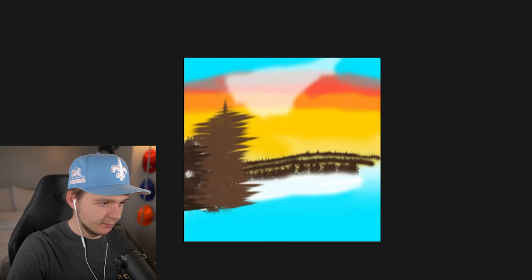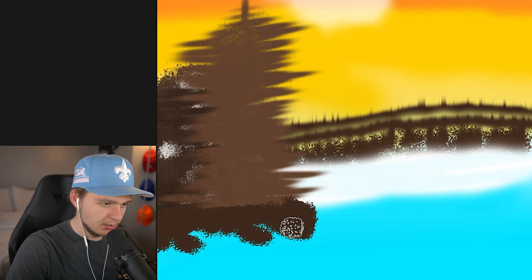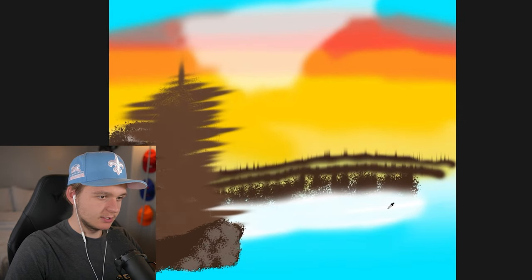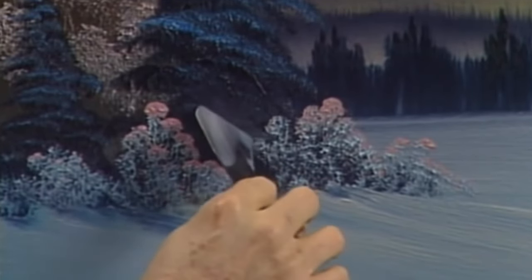Okay, now it looks like we need to add some bushes to this. So maybe we'll make the bushes a little darker and just like... Oh, yeah, there's some bushes. Yeah, there we go. And then just add a little white in there. Boom. And now we have some bushes in our painting. Amazing. I want a little cabin right out here, because this would be an ideal place to live. Let's take... Scrape out. Barely grazing the canvas.